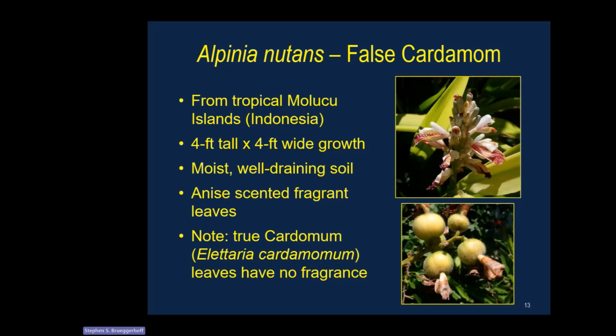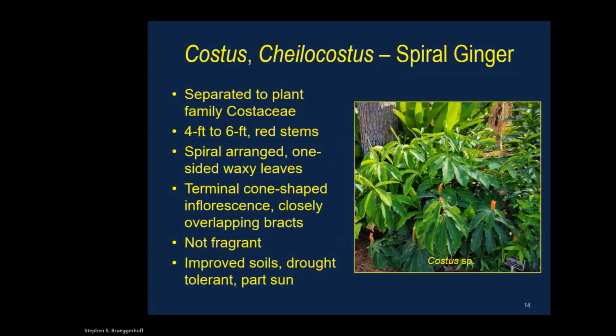And I do have this planted in the backyard of the place we're in. Some of you may have been exposed to plants that we call spiral ginger. These have been separated into another plant family. So Zingiberaceae was the overarching family that all gingers were placed under because of its unique characteristics. Botanist taxonomists have separated it out into a plant family called Costaceae.